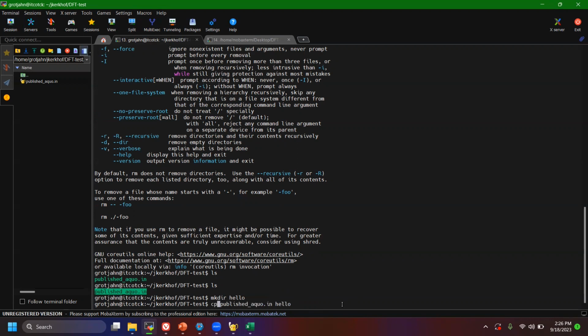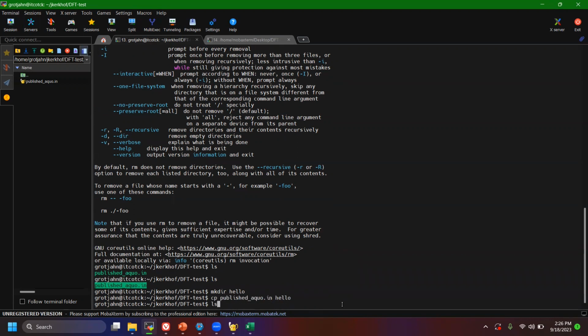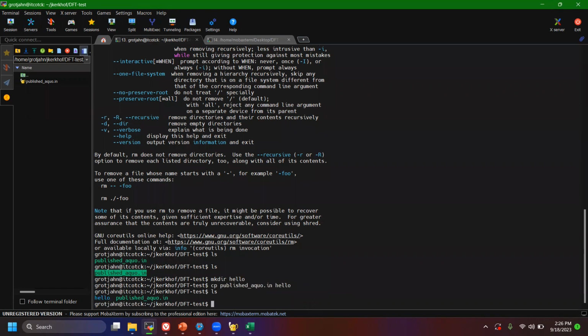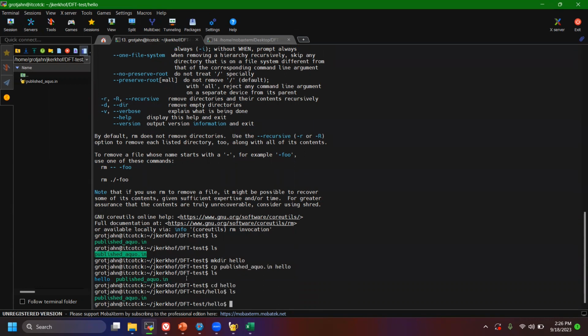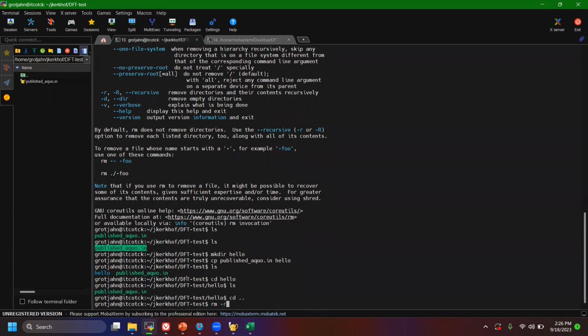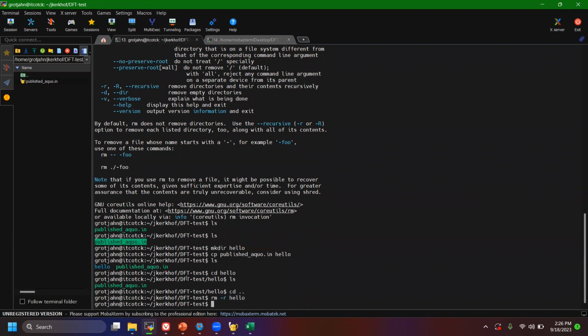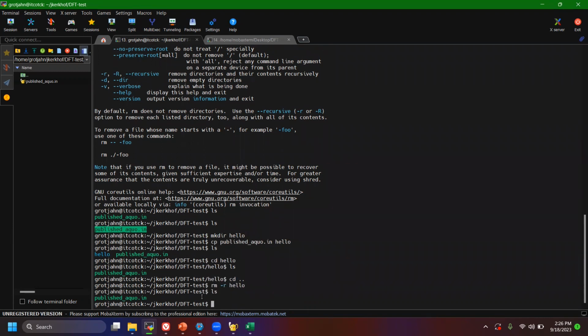So cp publish_aquo to hello, and we can see our file is still here, and if we navigate to hello, the file will also be there. So we successfully copied it. But I'm just gonna remove this folder, and that should be everything for using the terminal in terms of navigation and file uploading, downloading, stuff like that.